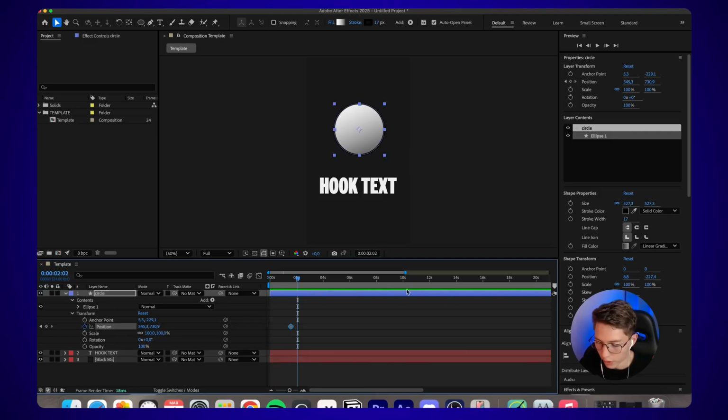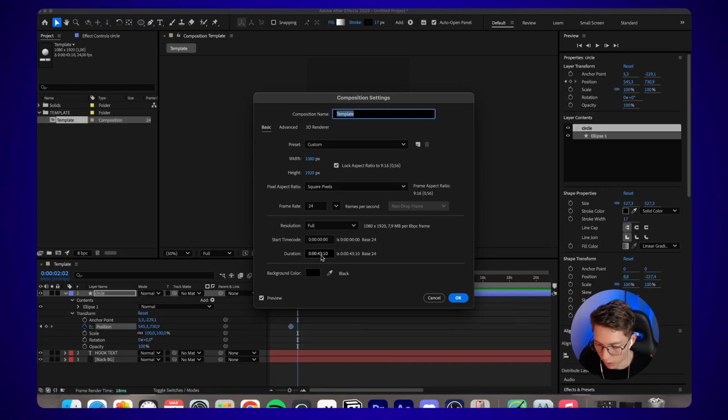By the way, the length of this thing was according to the video that we used to create the composition in the first place. So if you want to change at some point the length of the template, so you can add more things and more layers, you can just go here on template, right click, composition settings, and you can set the time to even more.